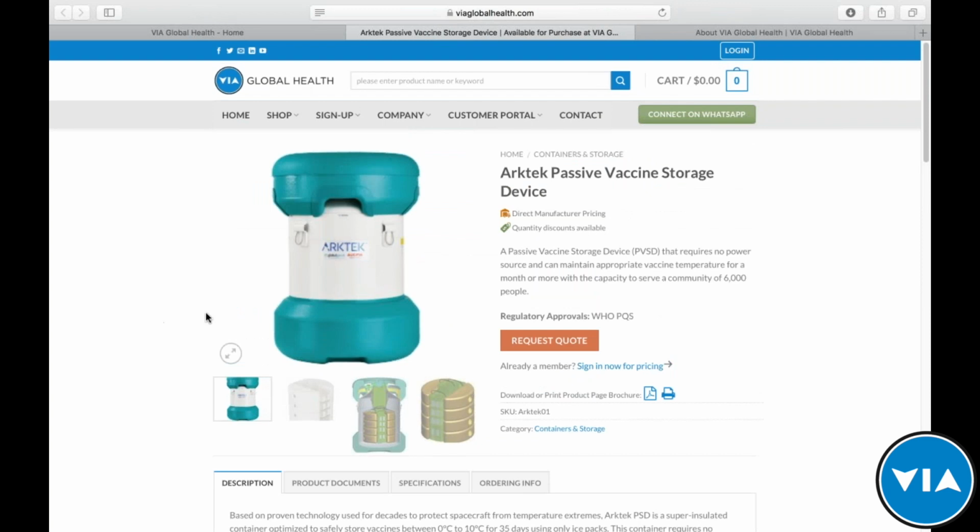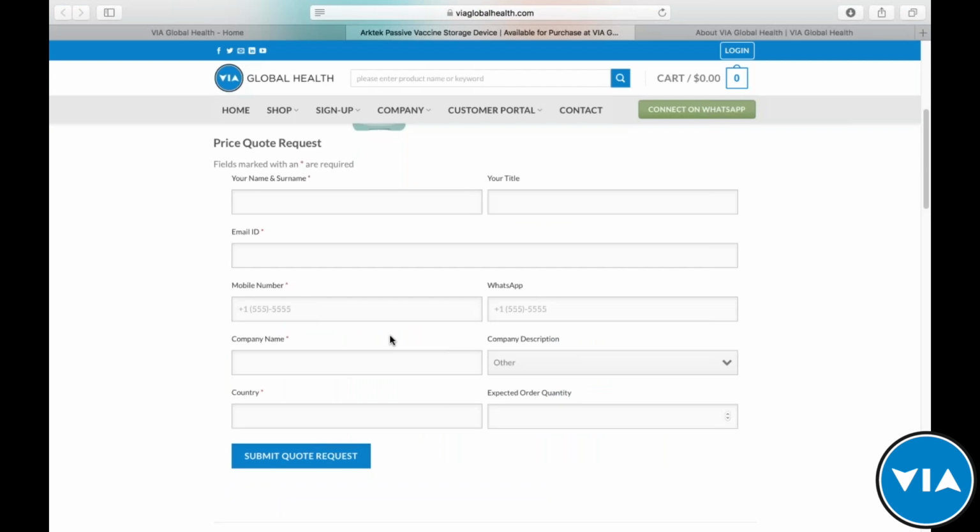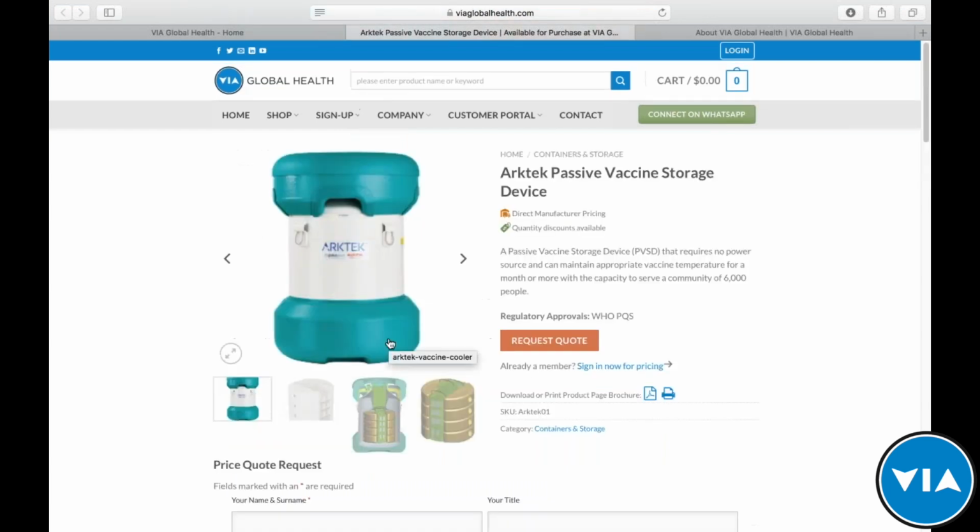As far as pricing, the one thing you'll notice is not here. This is for folks that are not verified distributors. If you click on request a quote, you can then submit this form, and that will allow us to connect you with the proper distributor in your market or to quote you directly if you qualify. For those of you who are verified distributors, you would log into your account and you would see all the pricing here immediately.